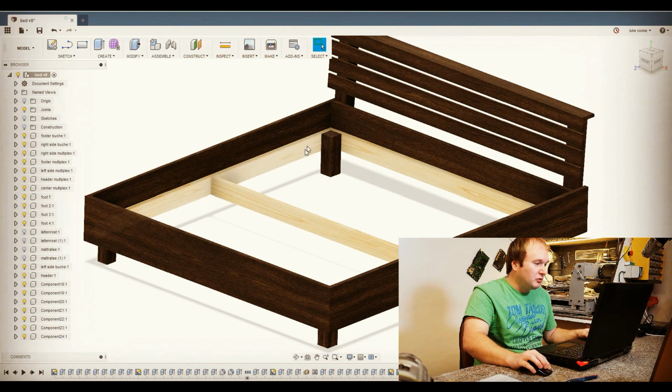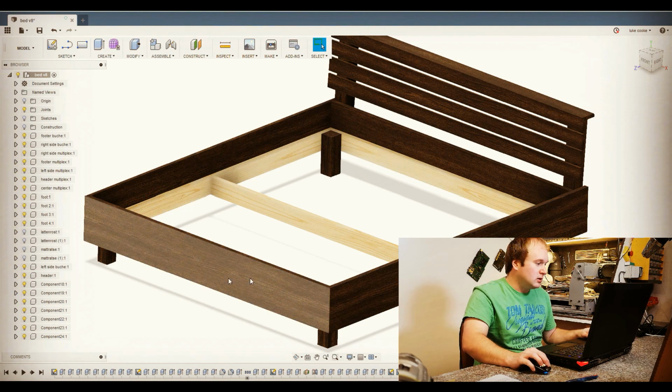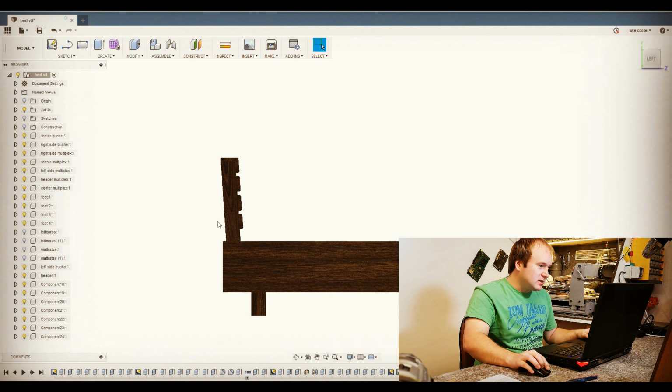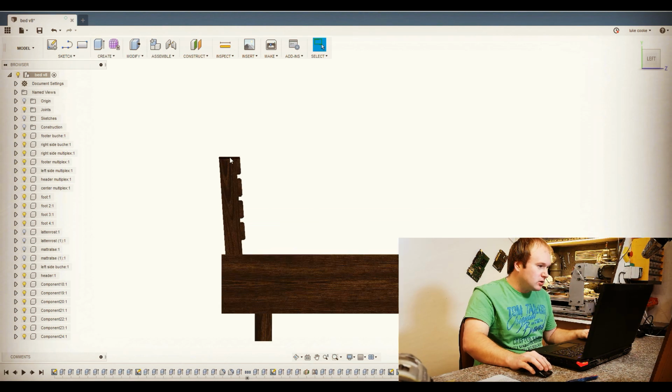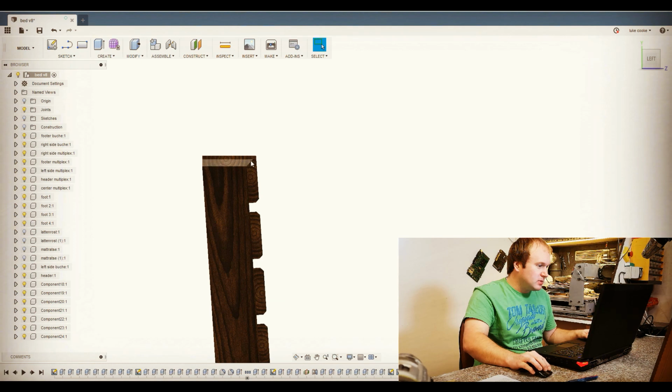We've basically got a plywood frame around the outside, and then on that plywood frame there are these pieces here which are beech. I use beech for all of the decorative stuff. Everything you can see is made of beech, and they are screwed into the plywood frame basically. From this angle here you can see the angle that the headboard's at, and the detail on the top here as well, how that has been cut.